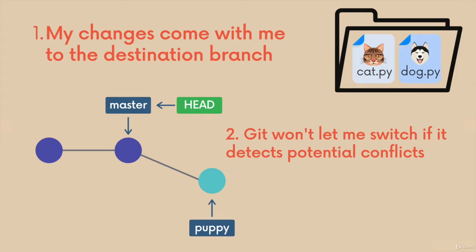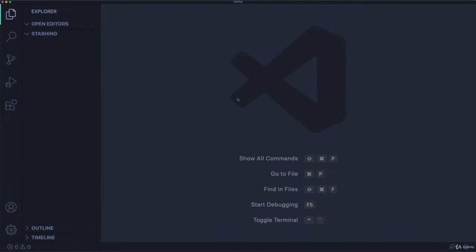There are lots of times you might be working on something, but you're not done. You don't want to make an actual official commit, but you need to go somewhere else. You need to go to a different branch. A coworker asks for help. You realize that there's a really simple typo that you could fix in a different branch. You don't need to wait until you make a commit on your current branch because we can stash changes. So let me show you a situation where this would be useful.